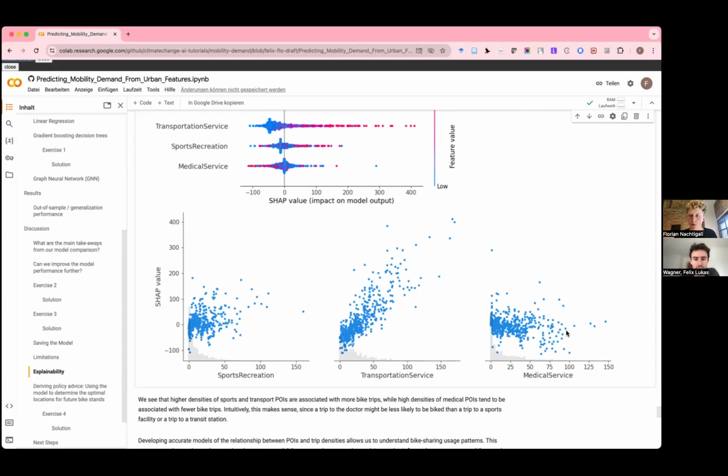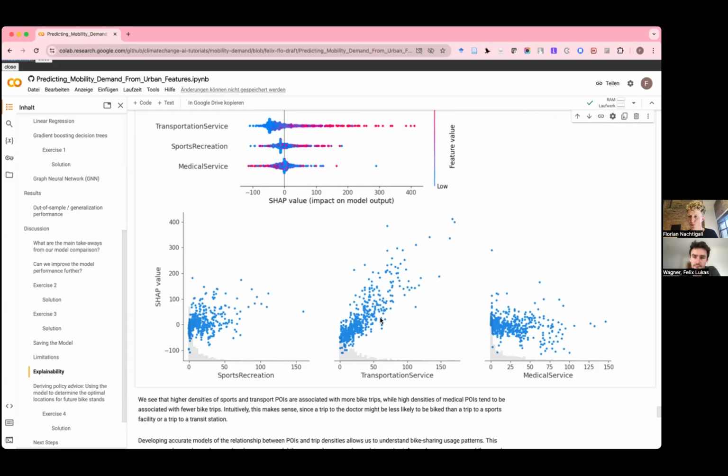There could be an unobserved confounder, which explains both the high points of interest and the high trip endings, and so there wouldn't be a causal relationship between points of interest and trip endings. In this case, it's intuitive that there is a certain causal relationship, but we don't know whether it's the full causal relationship we observe here. This is really just the correlation, but there could be a confounder which biases this relationship.